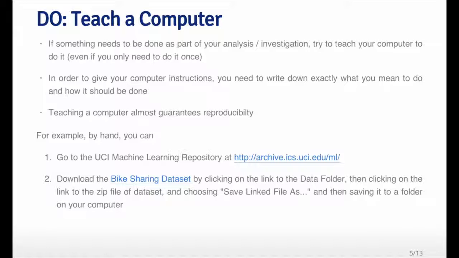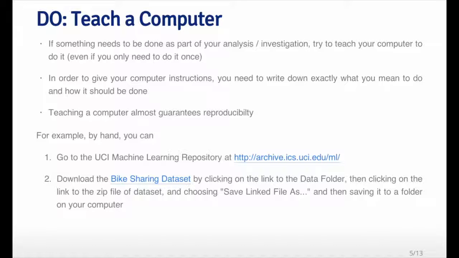So if you can teach a computer, there's almost a guarantee that what you're going to do is reproducible to a large extent. Even if you're going to do something just once, it's useful to try to teach a computer to do it. It may involve using a variety of programming languages. You might use R, you might use something else. But if you can get your computer to do something for you, that's always better for reproducibility. It may be less convenient for you because it takes longer to program a computer, but it will pay you back in the sense that everything that you do in this way will be reproducible.